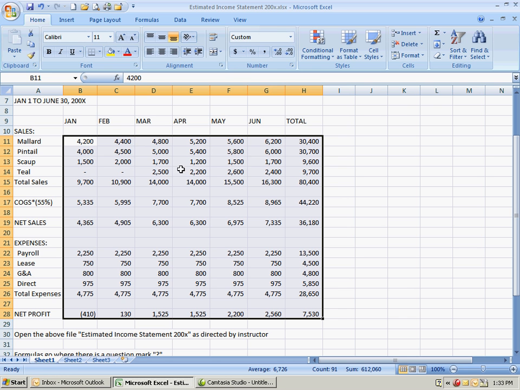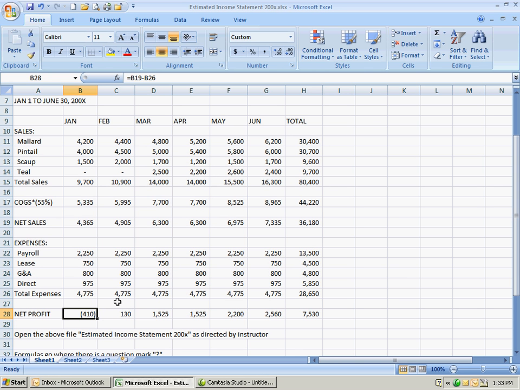Now you don't want to have some of the numbers have decimal points and some of them don't. Go ahead and click down on B28 and see what it's done to the negative $410. In other words, they're estimating that you're going to lose money the first month. In reality, most businesses lose money for maybe as much as 2 or 3 years. So it's not uncommon to have it when you first start a business to lose money. But it put a parentheses in the space of where the negative sign was before. Another little cleanup, of course, the headings need to be centered.